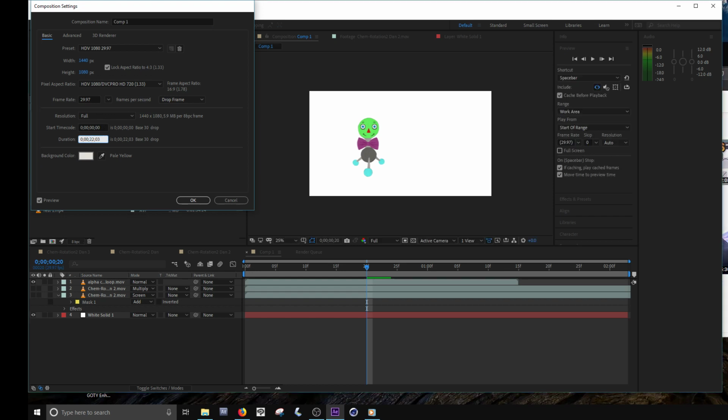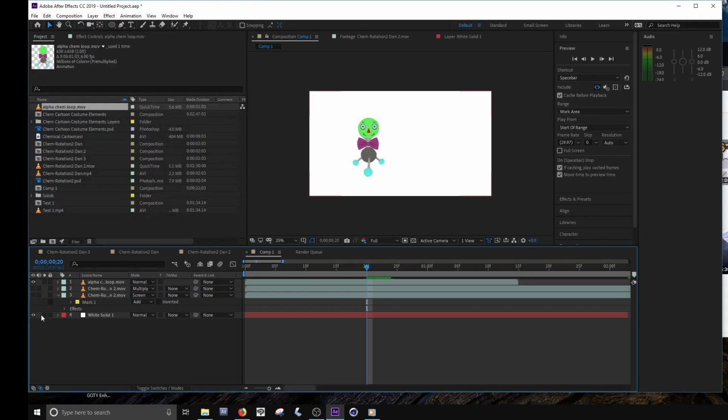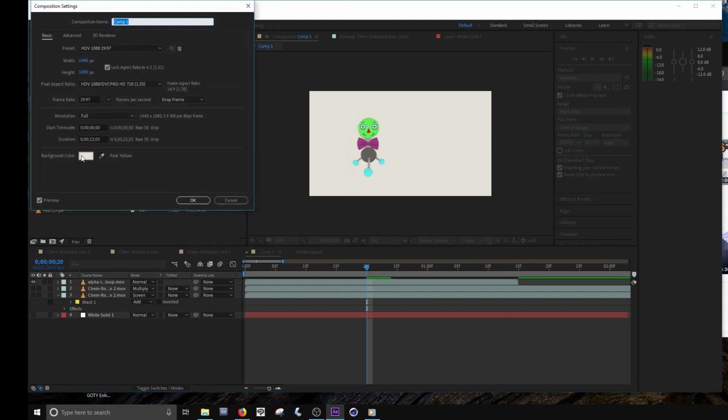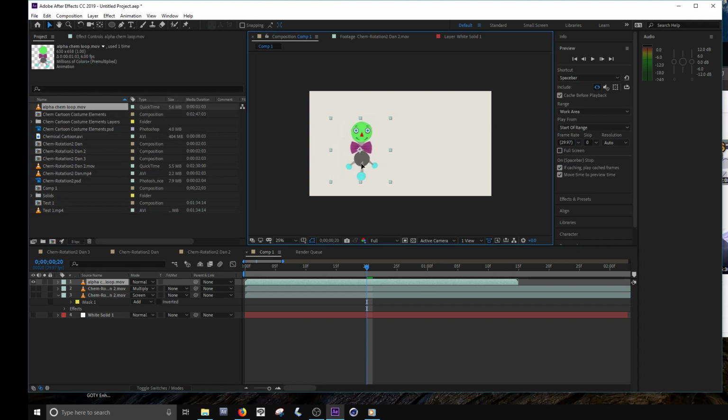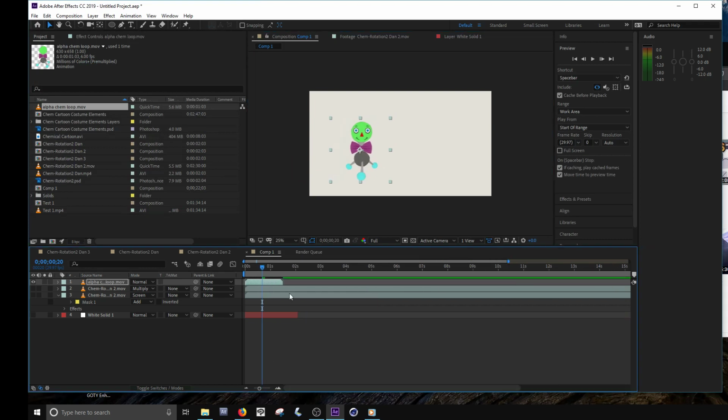Whatever, however long you want to make it. You can always make it shorter, and you can always put it back onto this gray, cream paper. I just chose, under composition settings, a pale yellow that matches the color of the paper, so it should look just like you kind of drew it. Now you'll see that I have this longer composition, and this loop is only this long. So I'll show you how to make this loop last forever.